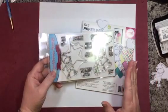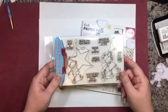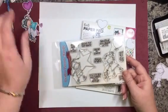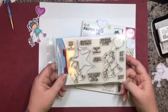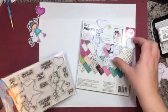Today is a snow day here in southwestern Ontario. It's pretty cold and snowy, and my daughter actually has the day off of work, so we've been getting crafty here in the craft room. So I'll show you a couple of things that we've made. We used a couple of these sentiments on something, so I'll be sure to show you those.